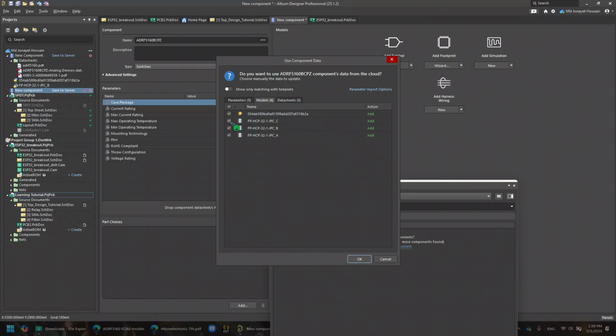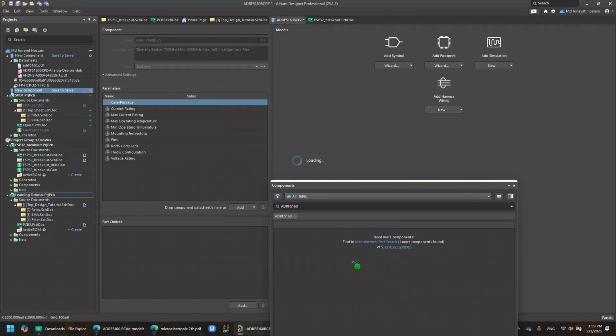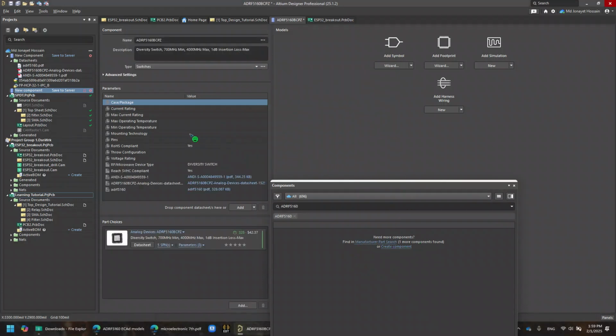But right now we don't really want this for now, and I'm not gonna add a lot of symbols, by the way. I just don't think it makes sense having so many symbols. Definitely parameters are an important part. I don't know about the RoHS compliant things like that. I'm just gonna add all of them, whatever I need, and I'm gonna say okay, do it. Now this has been added in the part choice, so it's gonna help me to know the price, and you definitely can see it's $42.